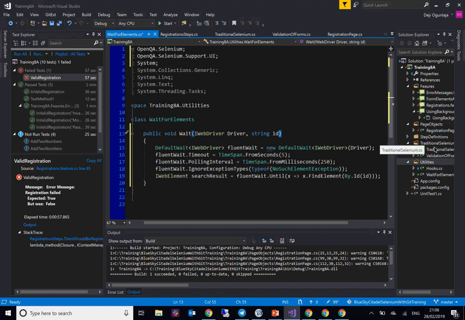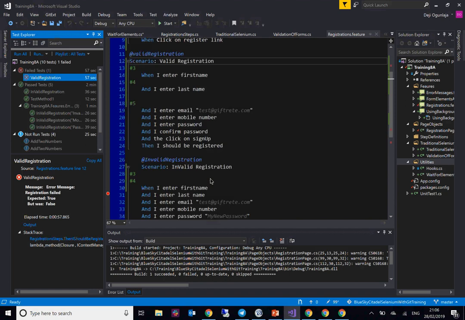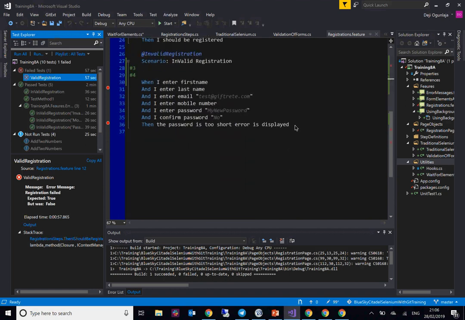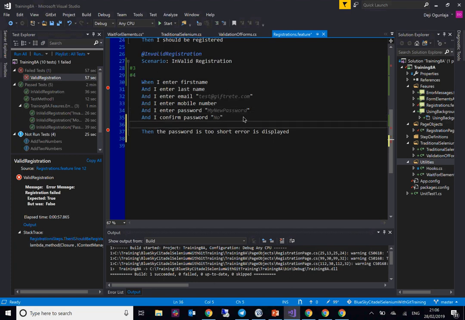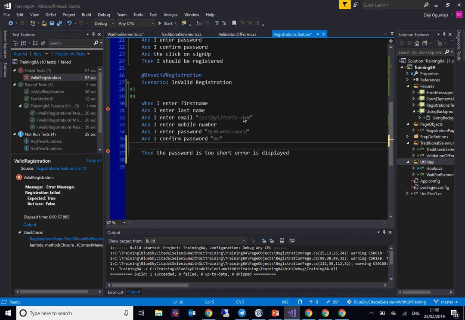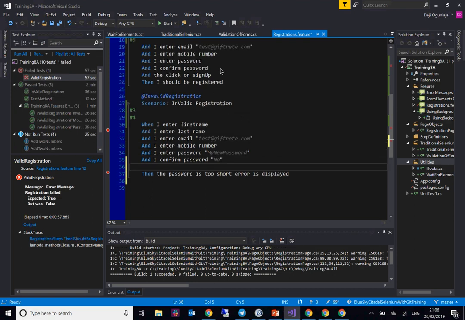So let's go into, let's say, one of the tests. Let's say this one, right? We know this one is failing, so I can even create a method here, and I say, what is a valid one?